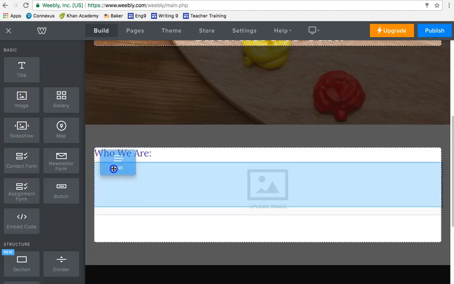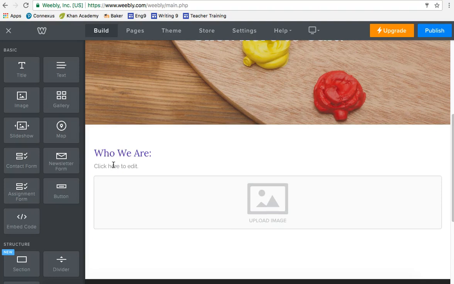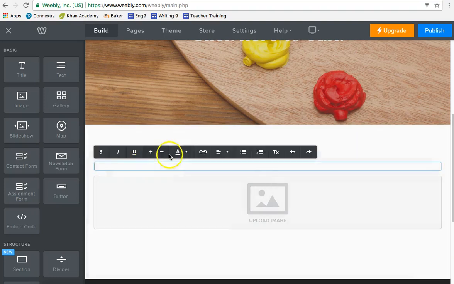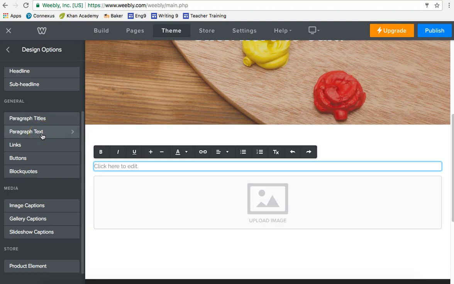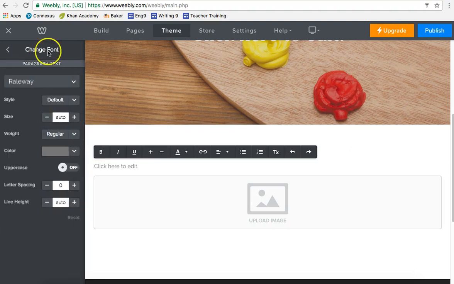Now I want to add some text below my title, but above my image. Boop, there we go. Okay, and again, you can pick your color here. That one's about formatting it. These are the centering, bullet points, making your font larger, smaller. Remember to change your font. You've got to go into your themes and you've got to go to fonts, and then you're going to have to run through here. Okay, so I want my paragraph text. And I want that to be, there we go. Now I've changed it, okay?